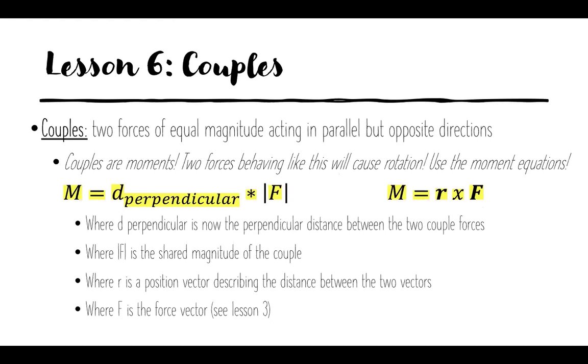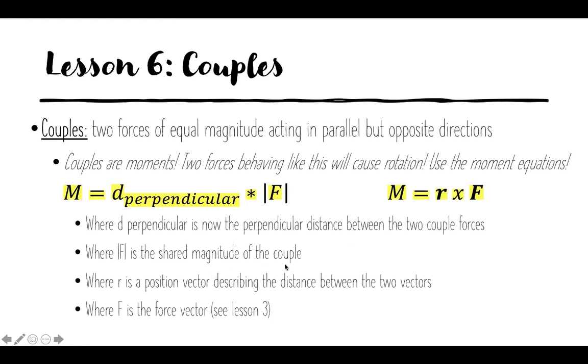So it's not about a different point, it's right in the middle of the pen itself. So it's between the two forces. For that reason, your D perpendicular is going to be the distance between the two forces. So when I opened the door, the force was at the handle and the moment was about the hinge, right? So that's why I had to go from the hinge to the door. Here, the moment is about the middle, in between the forces itself, so you have to find the distance between the two forces.